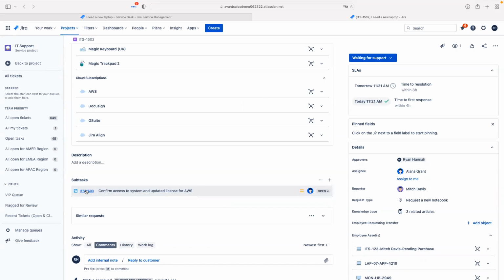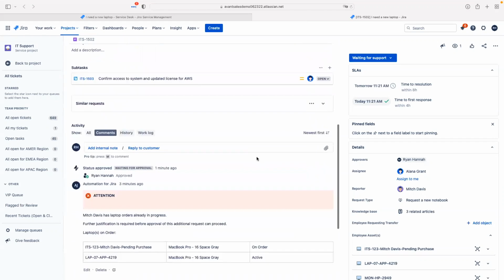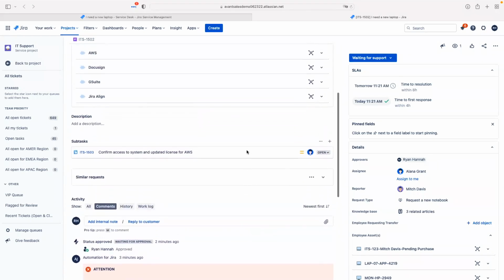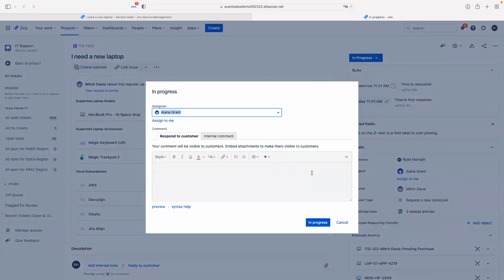So we've had a subtask created and that has been assigned to the appropriate individual. Below that, again, the similar notifications and comments that have been sent out to the customer externally. So at this point, we are now waiting for support and we're going to move this into in progress.